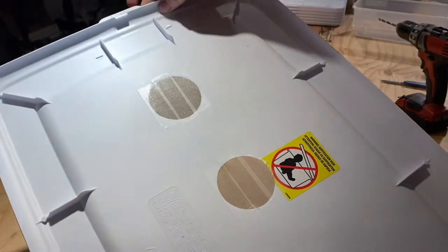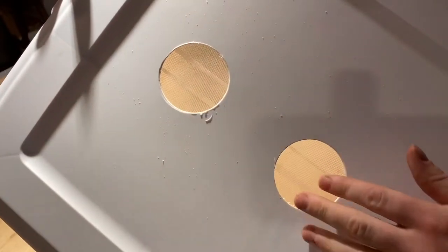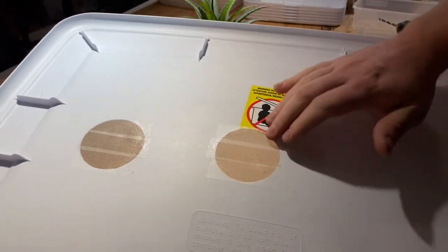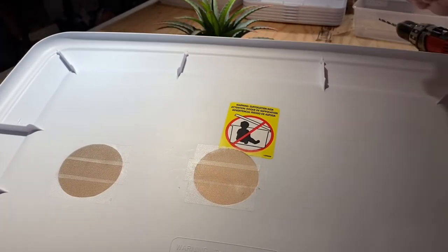And as you can see, looks nice and neat. Sticky side on the outside, catch any bugs that are gonna try to get at your isopods. And then on the inside, it's just a rough tape, so that your isopods aren't gonna get stuck on there.